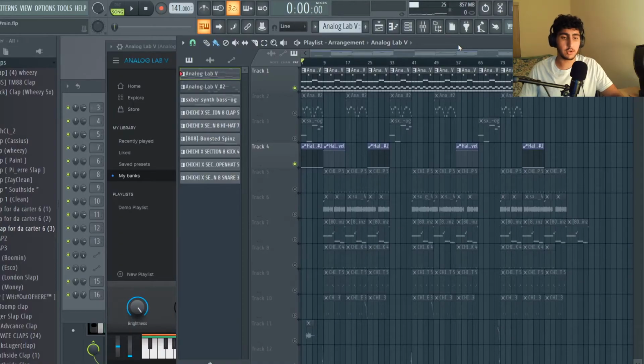So first I want to talk about the tempo. Usually Lil Baby beats are between 120 or 125 BPM to like 140 to 145. I wanted to go with something that's a little faster because I'm not going to be using the triplet hi-hat pattern. I'm just going to be basing it off of a typical two-step pattern. And so I opted to go with 141 beats per minute.